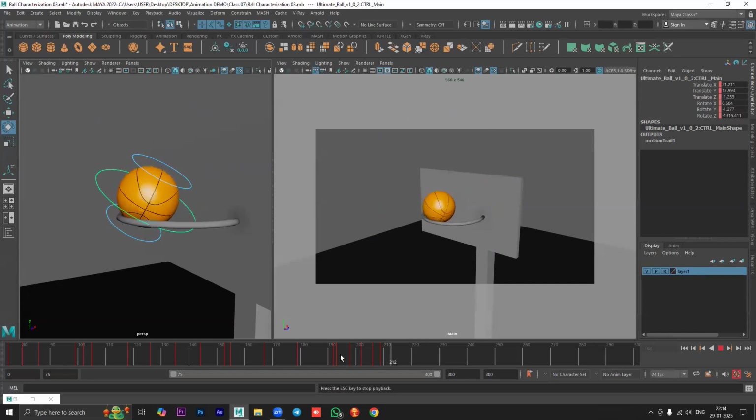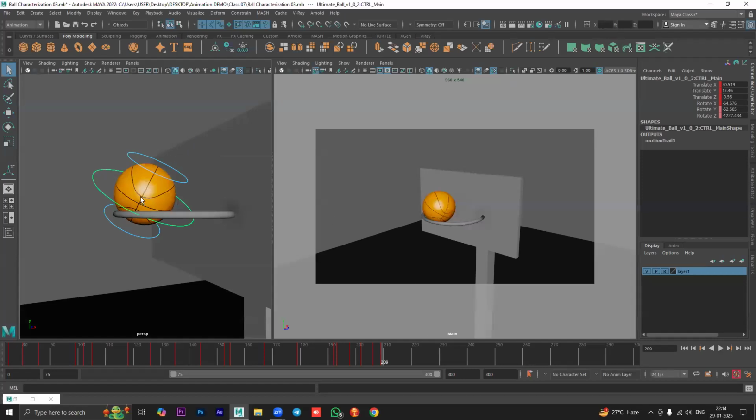So you can see it goes like this. Now you can adjust the timing. If you feel like this is the frame that you added, maybe it's fast, maybe it's slow, I think we can slow it down a little bit. So that's what I'll do. I will select all the keyframes, press S to key everything, and I will shift it by one frame. And if I play it now, you can see this is a little bit slower. So it's better for me.